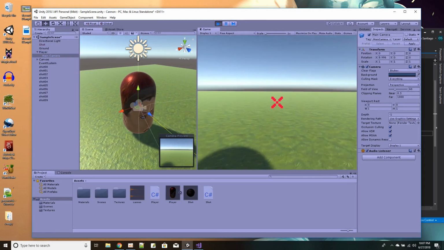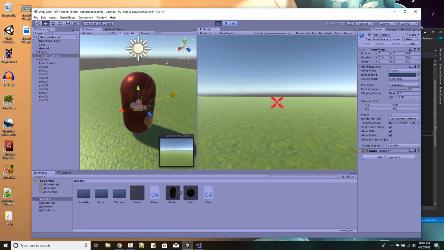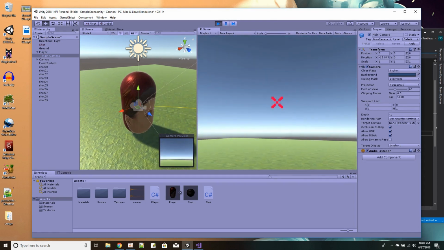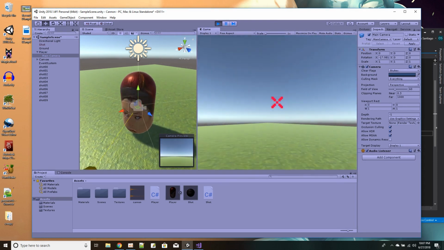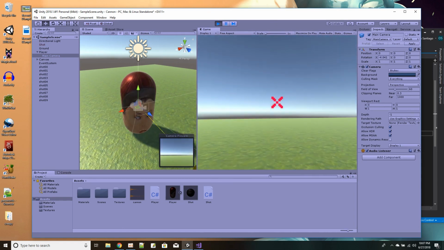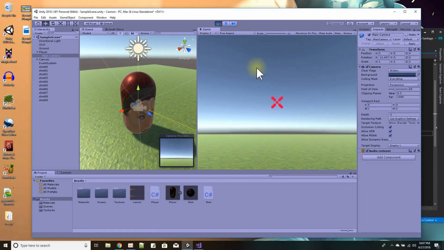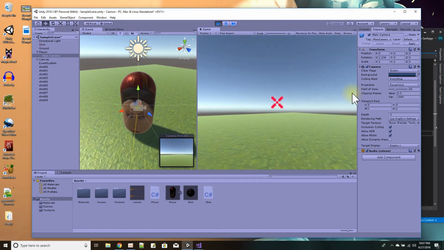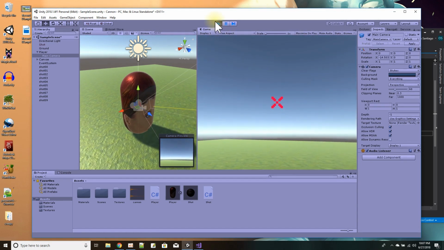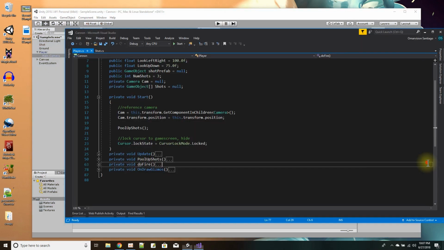I just want to use the mouse to move left and right, so I don't have to see it. And as I move my mouse, I don't want it to move off the screen and stuff like that. So that's how come it stays locked into the game screen. Then if I want the mouse to show again like this, I just press the escape key. So let's see about the update function.